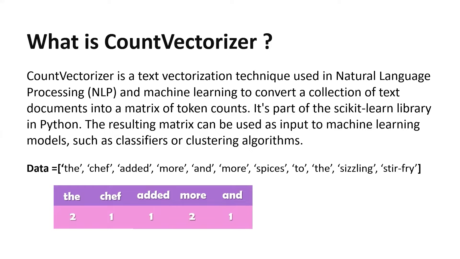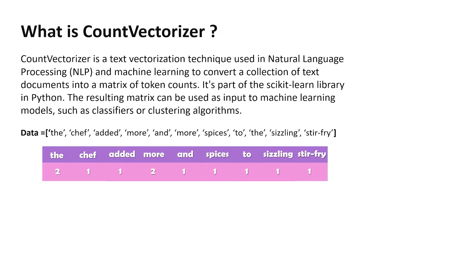And then the word spices appears once. Then to, it's a preposition. This will again be dropped. The we've already counted. Sizzling is another word. Again, if you do stemming, you'll probably look at a root form of this, which will be sizzle and then stir fry. So count vectorizer in a simple way is just attaining the counts related to the occurrence of each word in a given text. This text could be one sentence, one paragraph, a page, or a whole book. This is the basic idea.